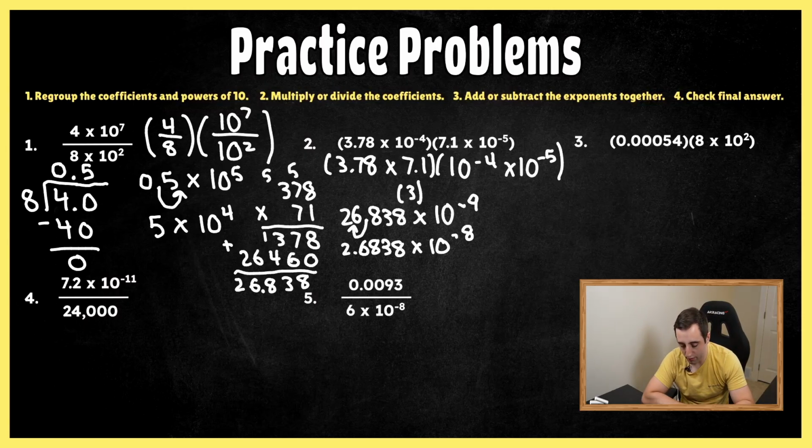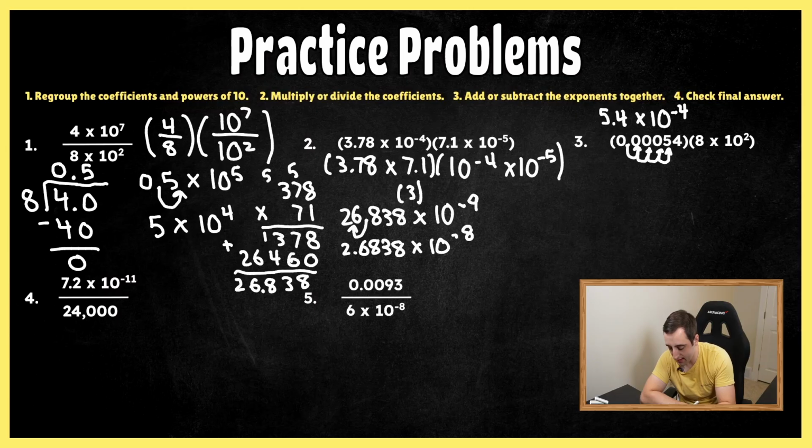Now let's go ahead and make our way over to number 3. So we have one that's in standard form. We first need to adjust it and get it into scientific notation. So let's move our decimal point once to the right, twice, 3 times, 4 times, so we get a number that's in that range of greater than or equal to 1 but less than 10. So that is going to be 5.4. Now we're making our number larger. We got a very small decimal and now it's 5.4. So in return, our power is going to decrease. So we moved it 4 to the right, which means our power needs to decrease by 4.